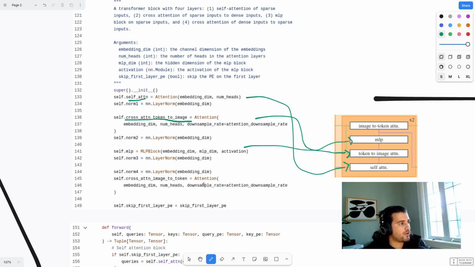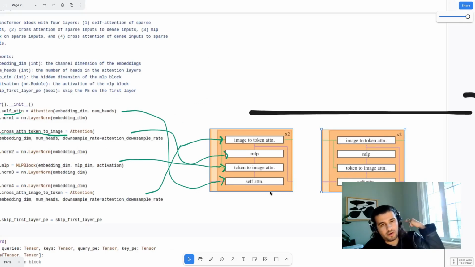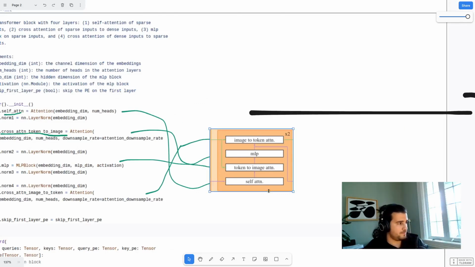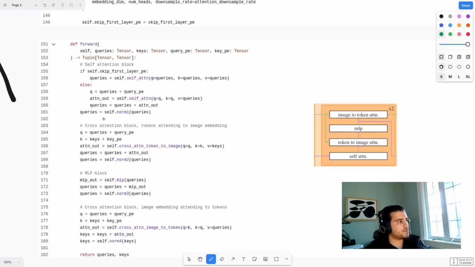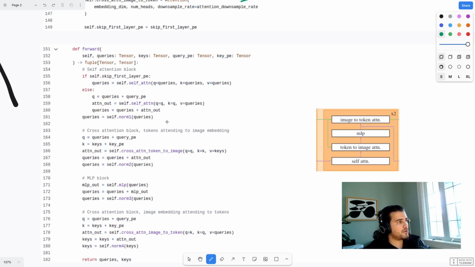And then we have our cross attention image to token. So this one is here. Remember, this is one of the blocks. There are actually two of them when we're out of there. But here, there's only one. And if we look at the forward, also pretty standard. We're taking the queries, which is the purple thing here. So this is our prompt stuff that goes there. And then these are our keys that are going over there. So this is the cross attention block.